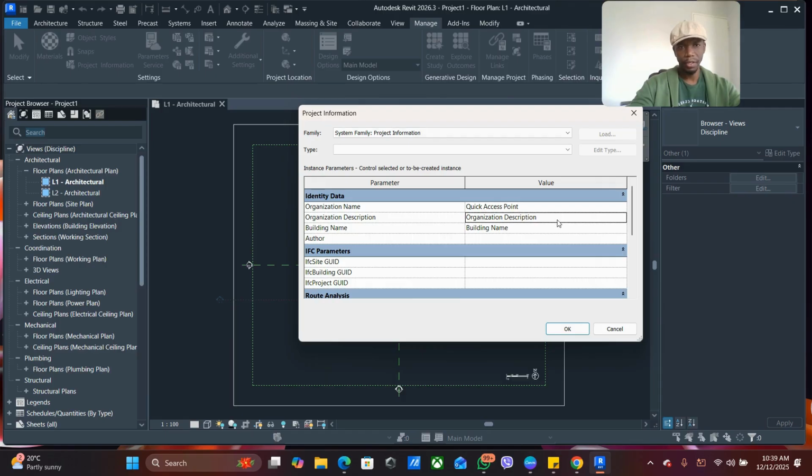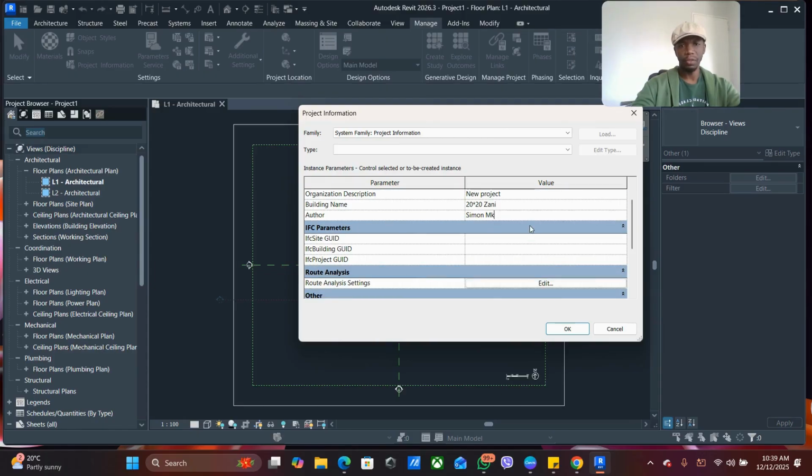Then description, you can say new project, project name. You can say this is a 20 by 20 Zani project. Then the author, who's the author? I can say maybe this is Simon MK, and I can continue adding in all these different parameters.